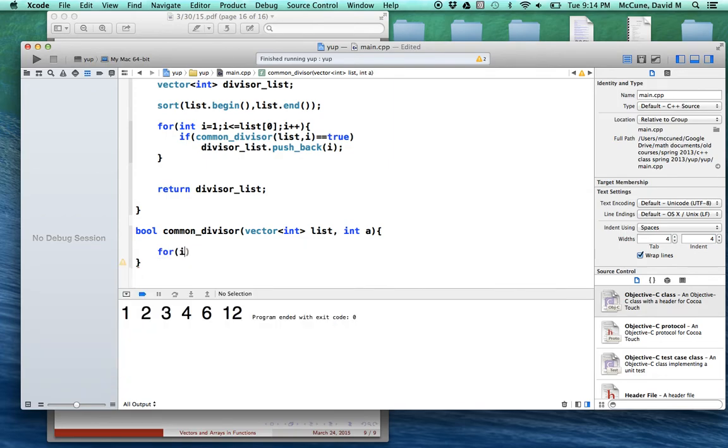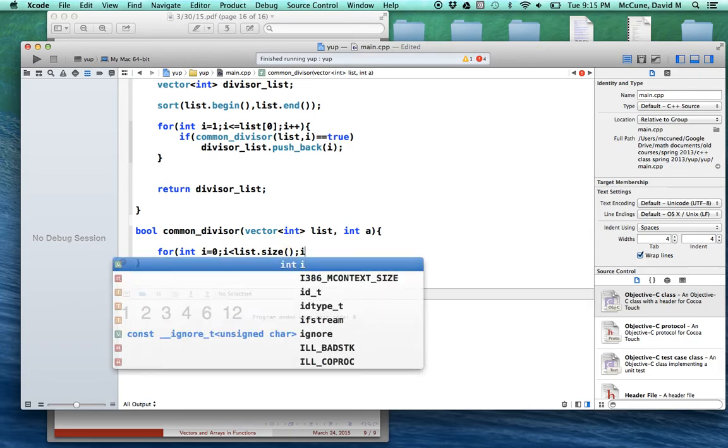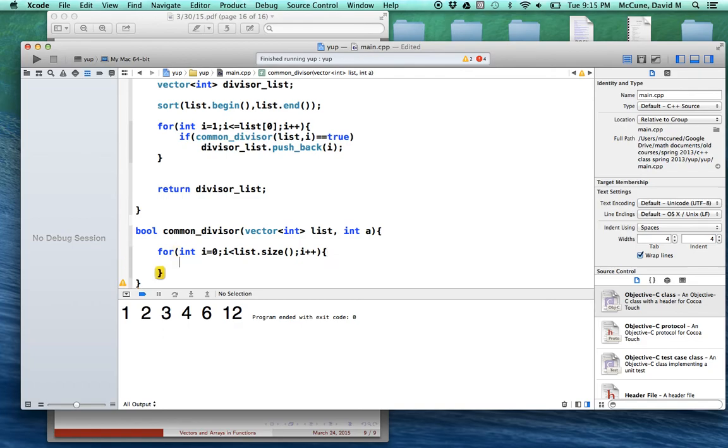Well, if we just have a single number A, and we're trying to determine if that single number is a divisor of everything inside this list, let's just march entry by entry through the list and check whether or not A is a divisor of everything. So what does that look like? Well, let's say that A isn't a divisor of something. So I arrived somewhere in the list where A is not a divisor of that entry.